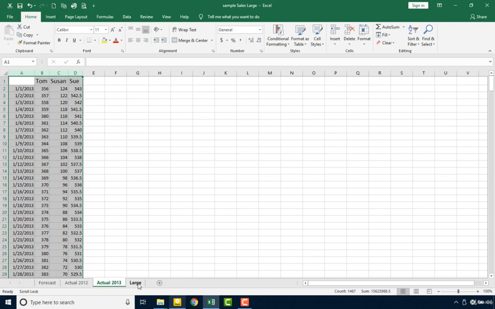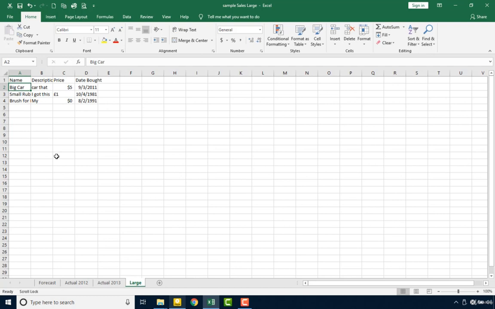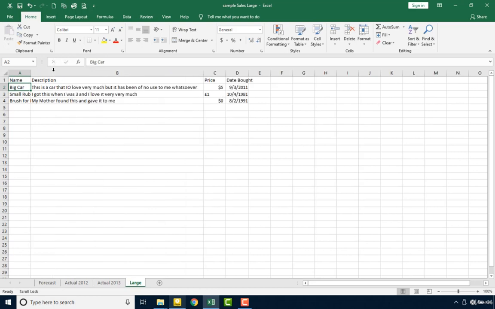Let's go to the worksheet large. In this section, if you expand column B, you can clearly see that it's column B which has all the information. Okay, and let's say we do not want all this space to be displayed once we are tabulating our information and we are comparing data between the name and the price. We just want this description to be there, but we do not want the column width to be that big. So there's a simpler way of doing this.